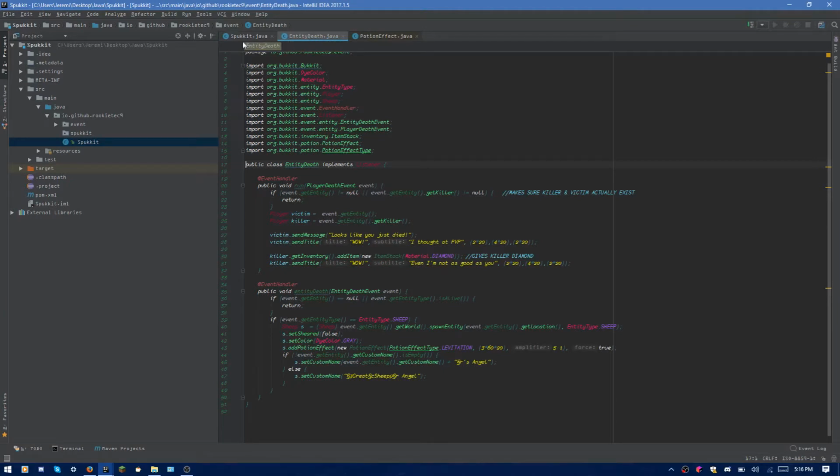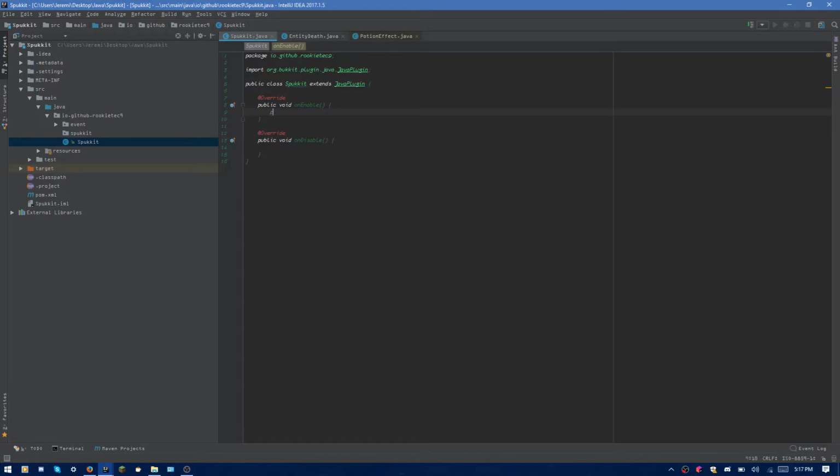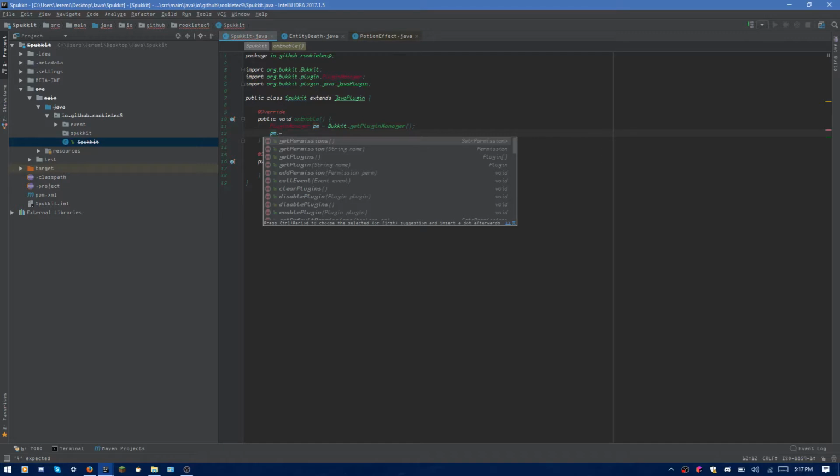So now we're going to register the event. In our enable void, we're going to get the plugin manager. I'm just going to call it pm right now. Bukkit.getPluginManager is going to be very useful for registering events and permissions.